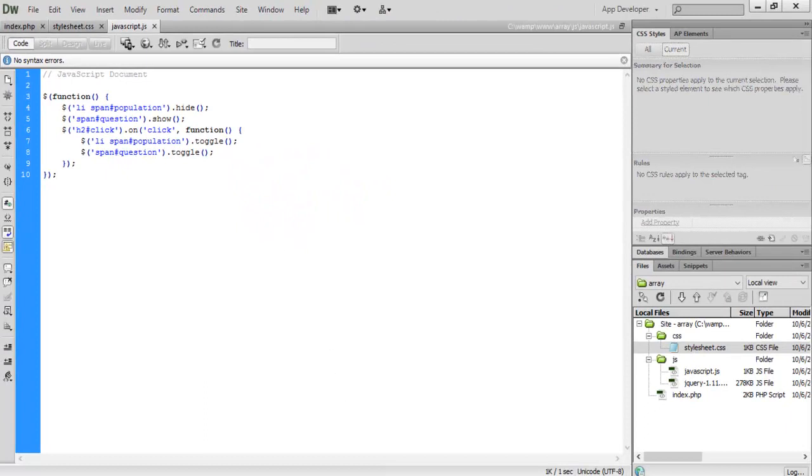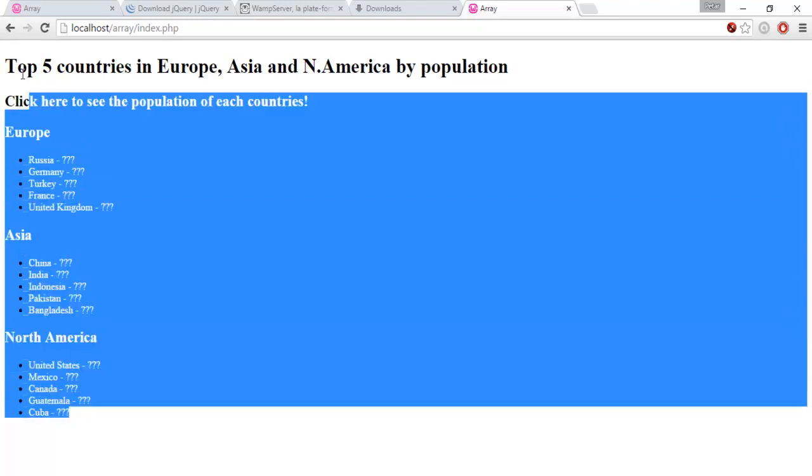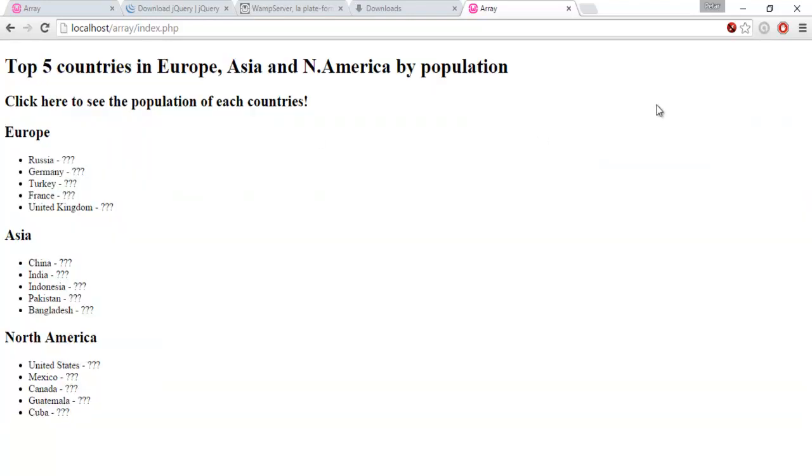We are going to test again. When we click here to see the population of these countries, the population appears, and when we click again the question marks appear again. Now we are going to work on the look of our page, and we are going to make it nicer.